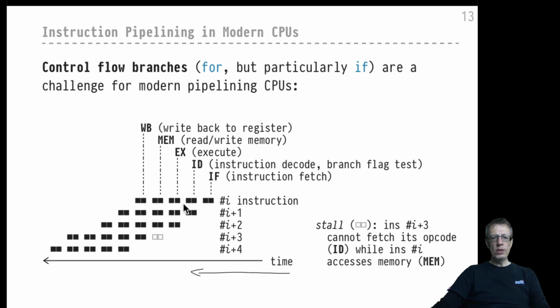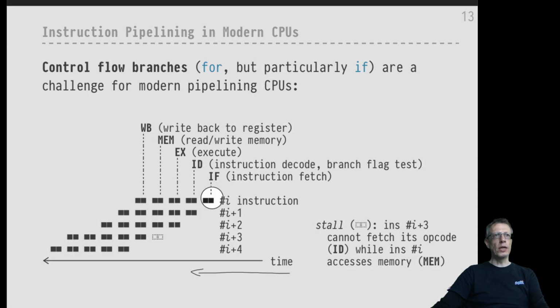Let's only look at instruction I here, at this very first instruction. All right, so this is the evaluation of the instruction number I. Its evaluation is performed in a number of stages. First we would access the memory of our computer to fetch the actual instruction, to fetch it from memory into the instruction cache of the CPU. That would be a memory access happening here. First stage of the evaluation of instruction I completed.